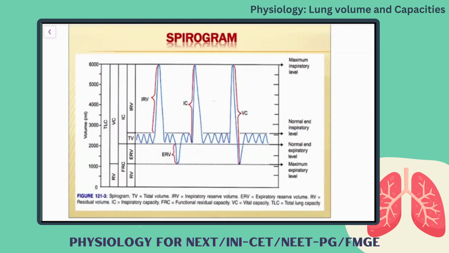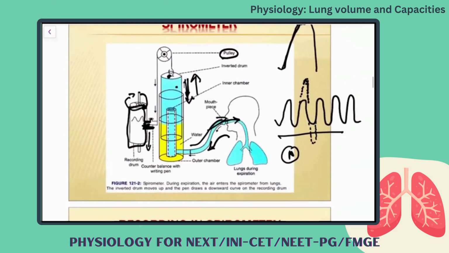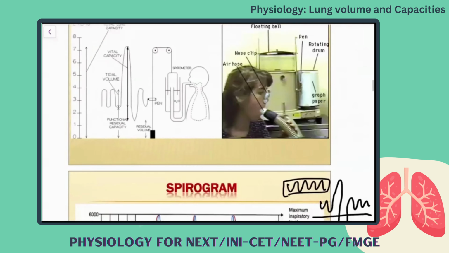Okay, clear? So now you know why the graph is like this and why in some places the graph is going like this, coming like this, because of forced breathing, normal breathing. In normal breathing, you will get the graph within the limit, normal rhythmic respiration. In case of forced breathing, because of the excessive amount of air going, it is working in this way. Okay. In detail about how the spirogram works, we don't need to know.